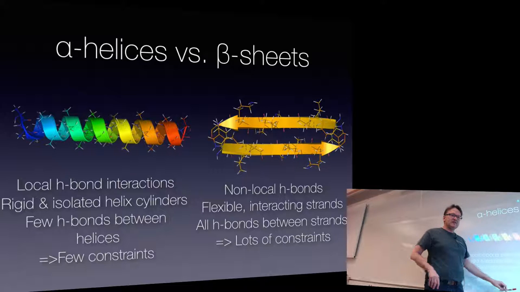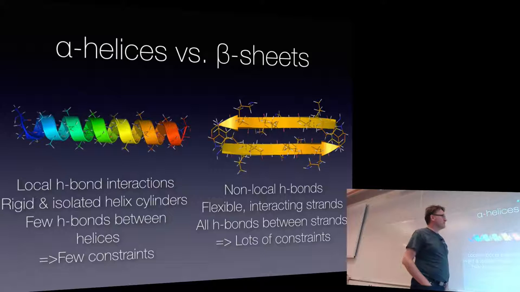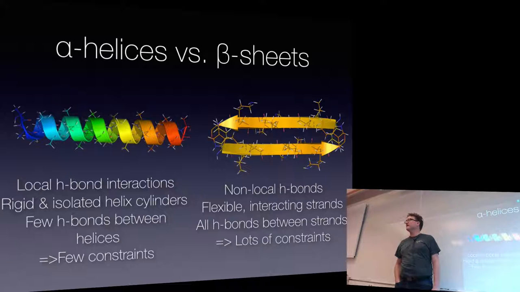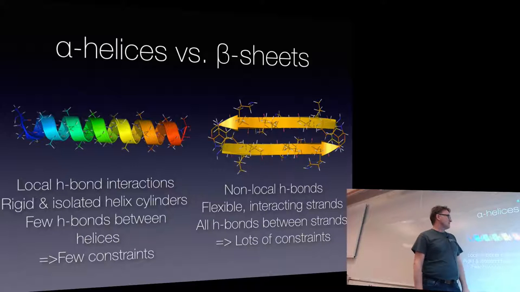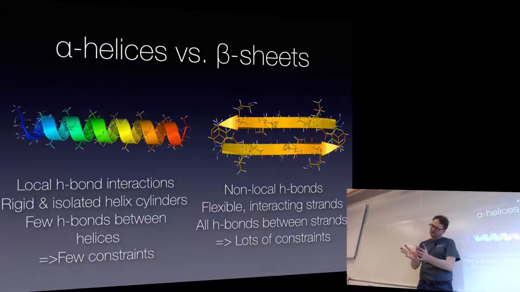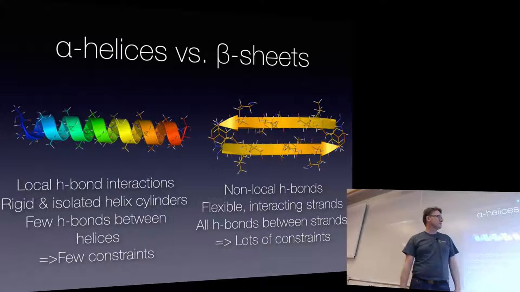I think we already spoke quite a lot about helix versus sheet formation, but I'm going to sum this up again, because now we're going to move over to helices. All the things that we've seen here are based on the fundamental features of the helices versus sheets. If we particularly look at the sheets, there are non-local hydrogen bonds. That's critical to have the stabilization, particularly of the parallel beta sheets. It's even more important to drive dimerization, and that you have these flexible interacting strands. The flexible strands were the whole reason why we could form these loops and everything, and we can form these fairly small pockets. That we have a fairly strong all-or-none transition is also important for them to actually be stable.